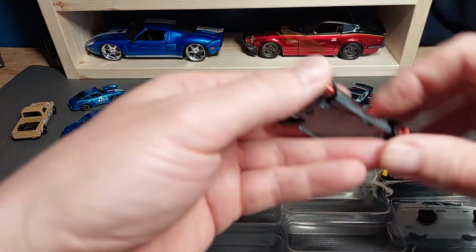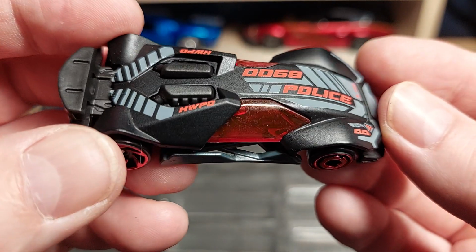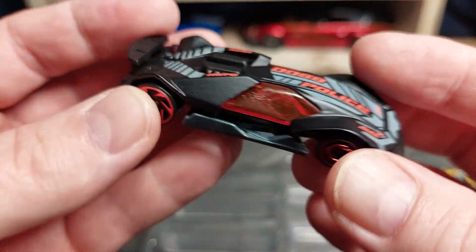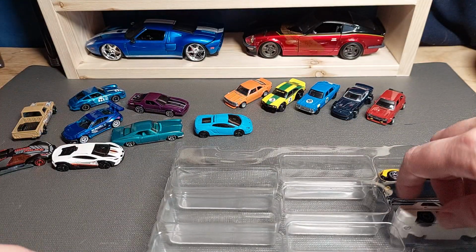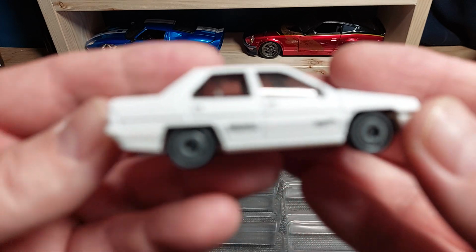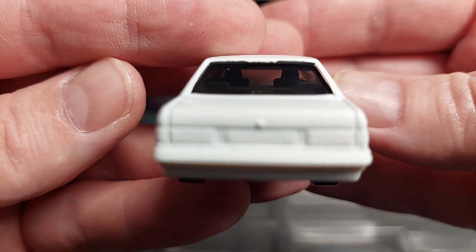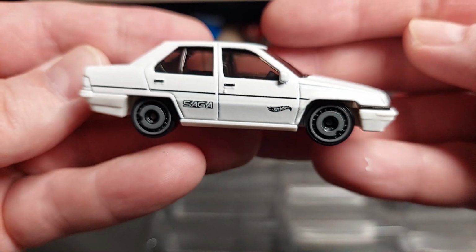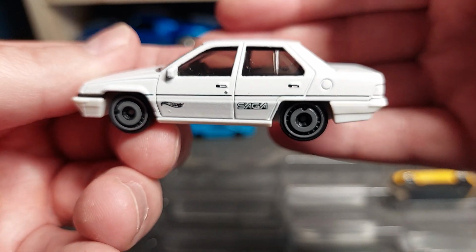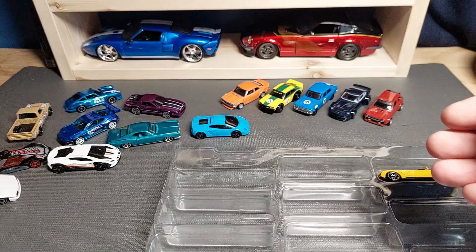All right, trying to get this fantasy car out of here. All right, so it's a police cyber speeder. Must go real fast. All right, and I think this is the car from Malaysia or somewhere over there. There it is in all its glory. Almost looks like the 88 Nissan Sentra I had way back in the day. Kind of similar shaped. Proton Saga. All right, last one.